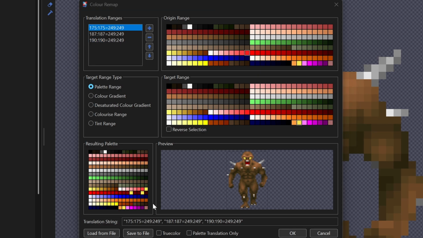Now, the reason why I've isolated those 3 pixels is because when you're creating your palettes, you can actually reserve pixel data for specific uses. So you could have reds for your bloods and reds for your wall textures and stuff. But I could actually, using the color remapping tool, remap these colors 175, 187, 190, and there's probably some other variants, to a separate set of pixels that are only used for eyes.